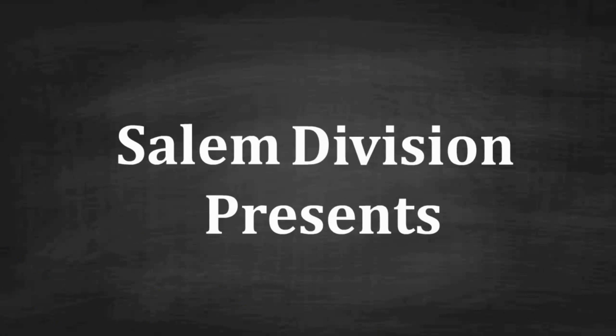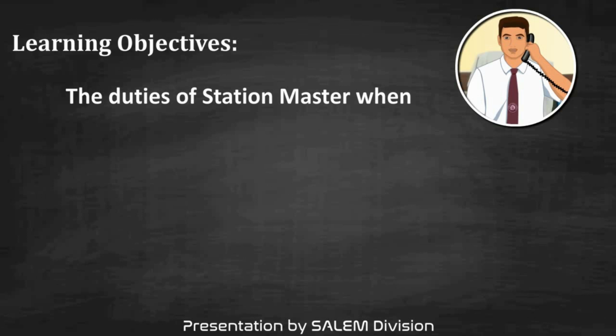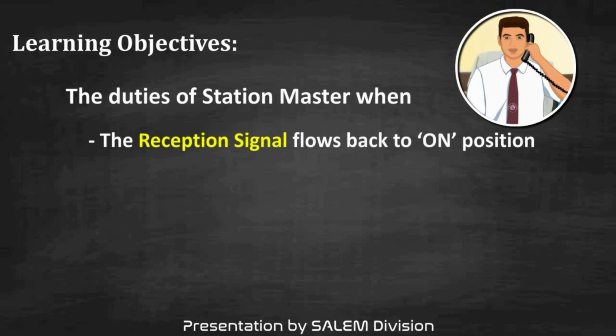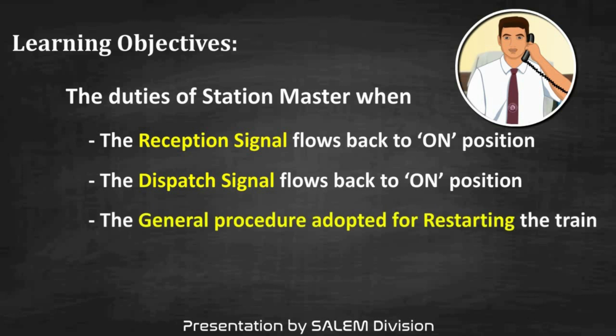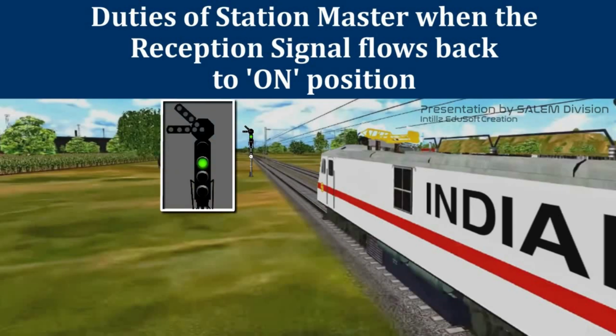Namaste. In this video, we'll learn the duties of station master when the reception signal flows back to on position, the dispatch signal flows back to on position, and lastly, we'll learn about the general procedure for restarting the train. So, let's first see the duties of station master when the reception signal flows back to on position.